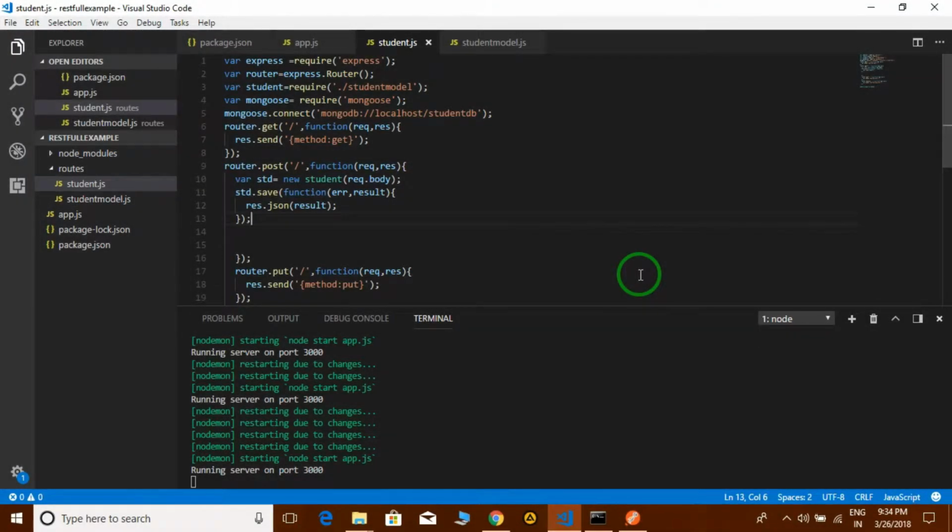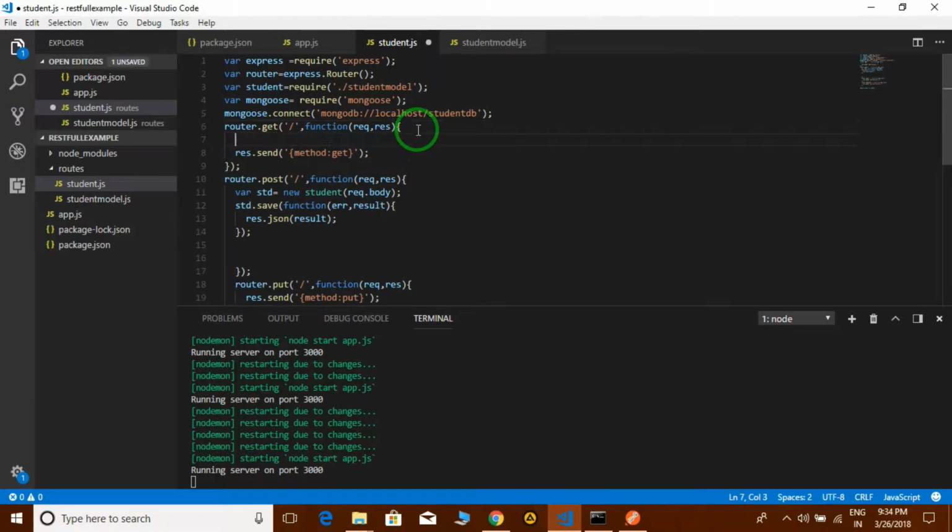Okay, welcome back to another RESTful API tutorial. In this tutorial, we are going further after the post request. In the previous lecture, we inserted data in MongoDB by using a post request in RESTful JSON format. Now we are going to display that data which is available in MongoDB, which we inserted from the post request by using this route.